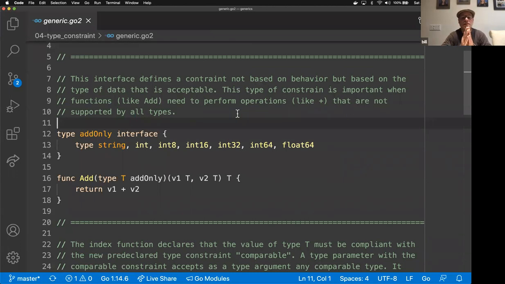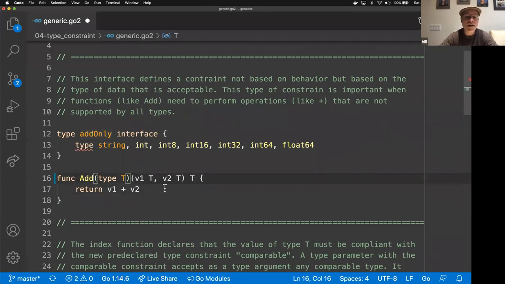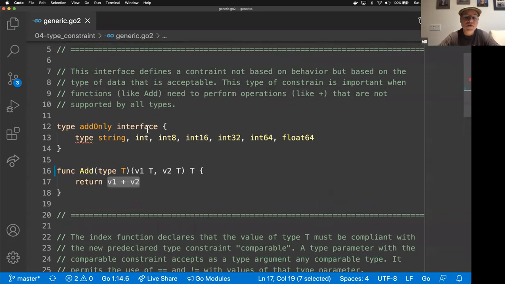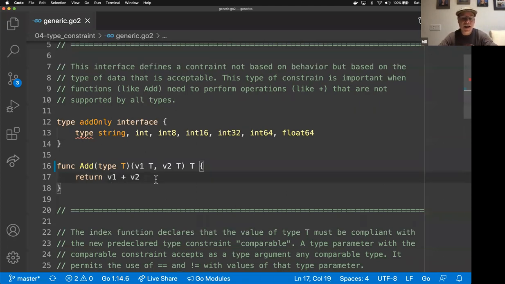Let's focus on line 16 for a second. I want to write an add function that accepts two values of type T, adds those two values of type T together to return a new value of type T. Again, type T to be determined at compile time. The problem is this. If I don't put a constraint on add, we're going to have a big problem. Not all data that I could potentially pass for v1 and v2 of some type T can work with the plus operator. In other words, if the data I'm working with is based on a struct type, well, I can't use that plus operator. And we don't have operator overloading to support that plus operation. So we've got to find a way to limit or constrain the type of data that can be applied to add, because we have to make sure that data supports the plus operation.